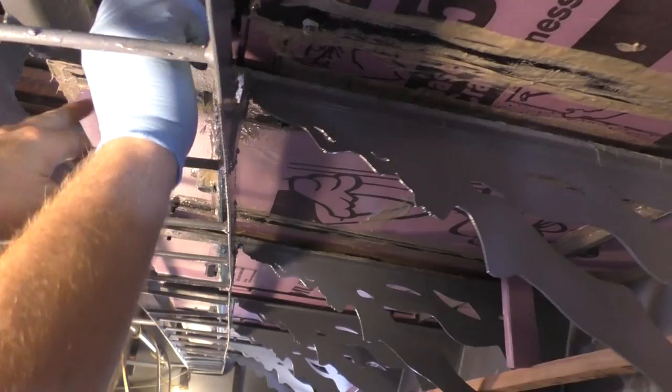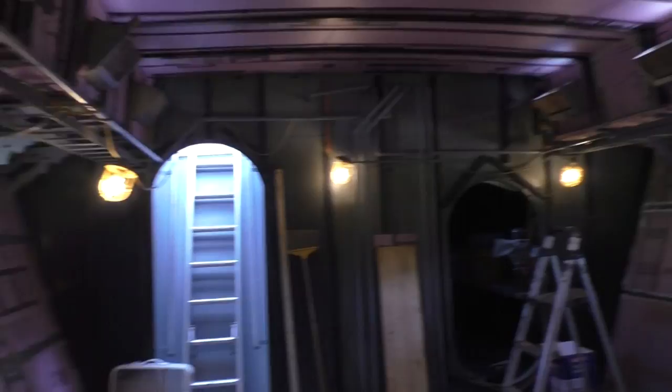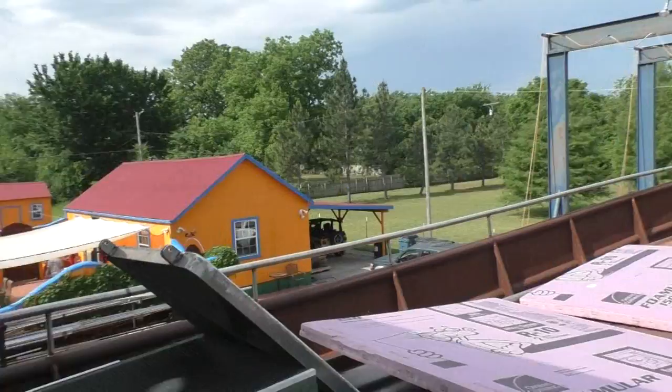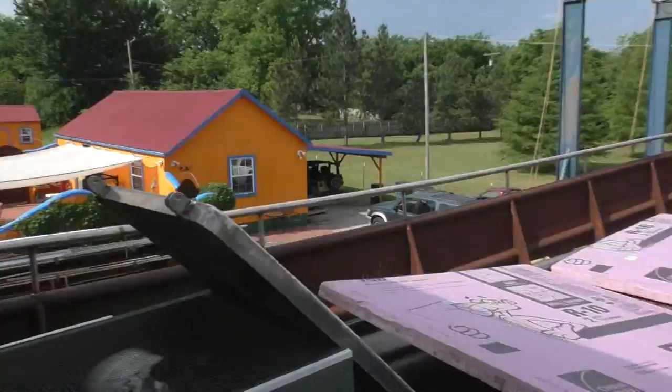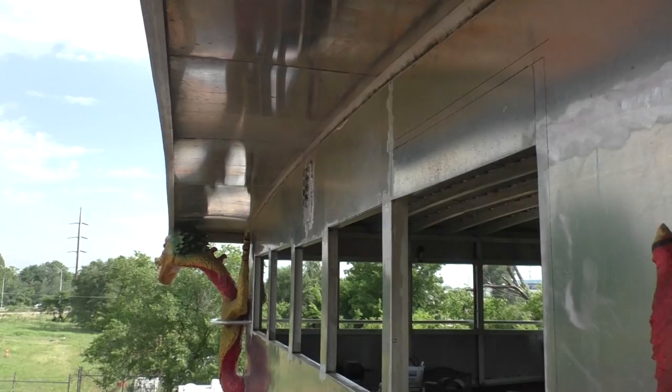I'll brace that up - maybe put a piece of foam. We brace stuff up every once in a while. I'm going to take these folks out and show them the doors we've been working on. Betsy might be down there watching comments. Oh, it stopped raining and the sun came out! There's somebody with a teardrop trailer - I bet they're coming to visit. We've got the fan on to push some air down, and we're working on the doors to the pilot house.